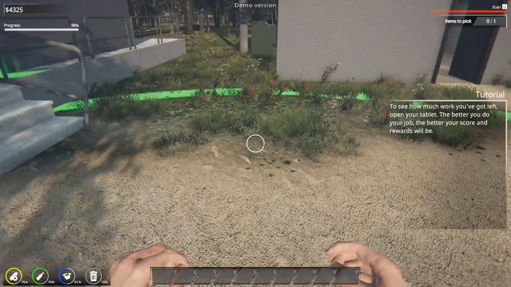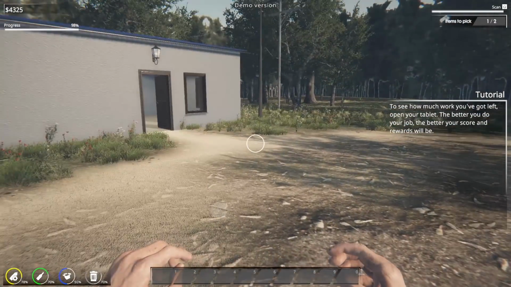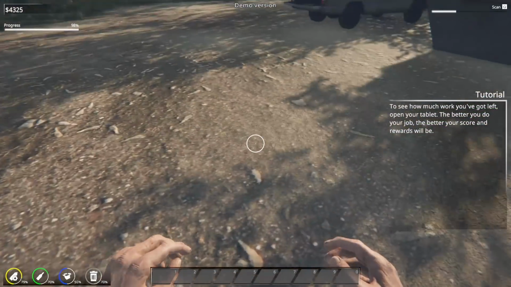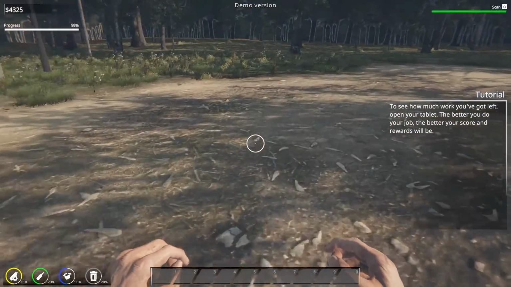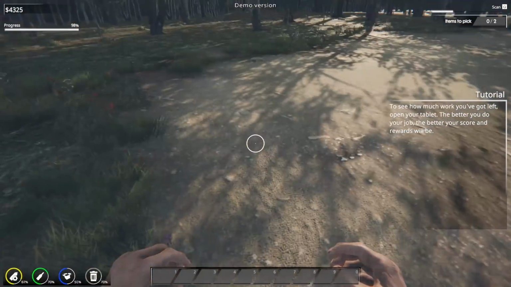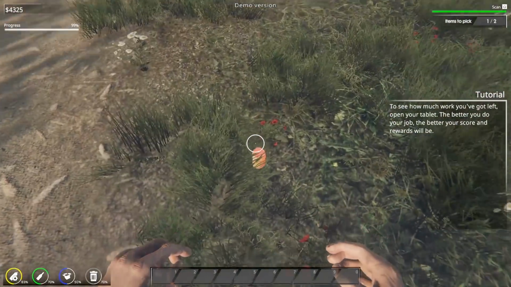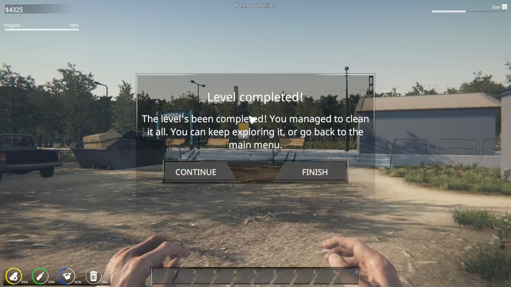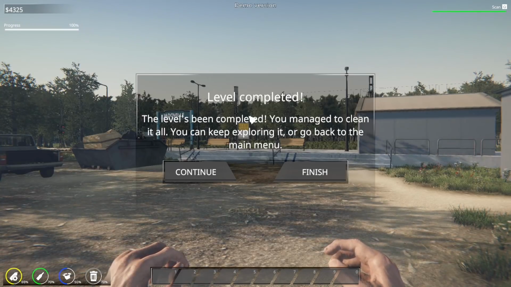Hold on. See, when you hit Q, it does the scan, and then this blinks red, but it doesn't blink too bright. I'm trying to find the items, and they're supposed to be blinking red. But it's a very, very subtle red. We're 98%. I just want to see if I can get to Hundo. Oh, there we are. Boop. Oh, can I see you right there? There it is. 100% progress. Level completed. You managed to clean it all. You can keep exploring it or go back to the main menu.